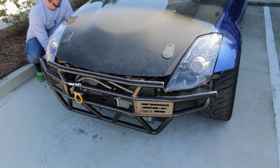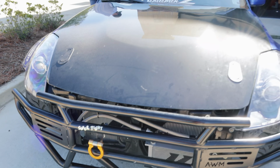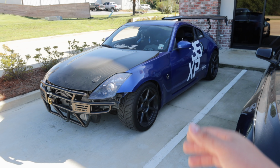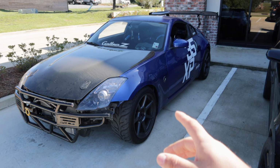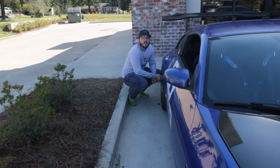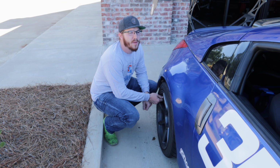He actually went ahead and put some nice Mishimoto, shout out to Mishimoto, but we got an oil cooler in there. We got a nice big radiator in there. So this is a very, very healthy setup for a 350Z. I'm not gonna lie to you. It's probably getting close to 300 horsepower at the wheel. The other part to that is that even though it is only 300 wheel horsepower, this car weighs like, how much do you think this car weighs now? 2,700 pounds? Like 28 right now. 2,800 pounds? Well, I don't know. It's got the bash bar on it, so probably I'd say 29.